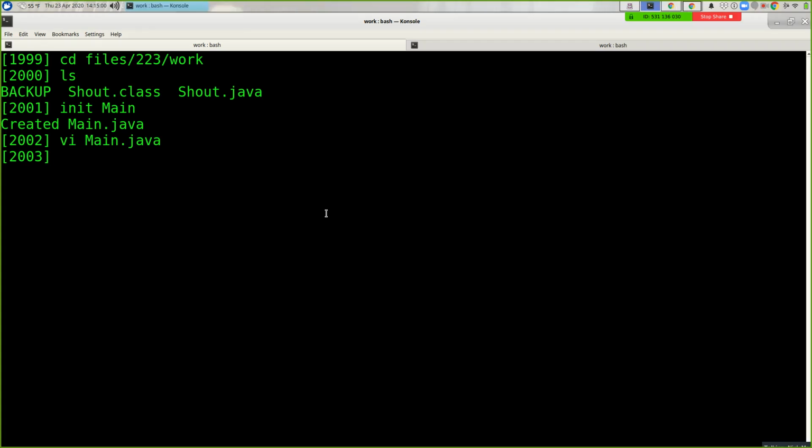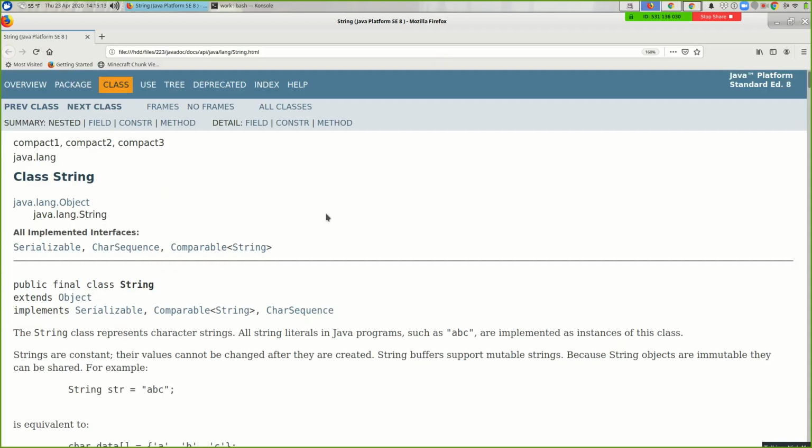So I myself, I'm lazy, and I don't like doing things that I think are wasting my time. So when I want to find documentation on something, I have a doc command that just pulls it right up in Firefox, and that's just a bash script. I basically have a copy of the Java documentation downloaded, and I can just search through the names of the different topics for String.